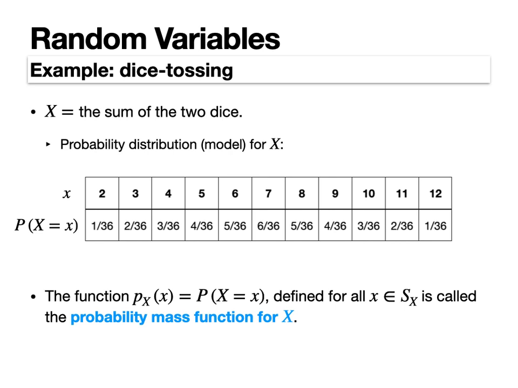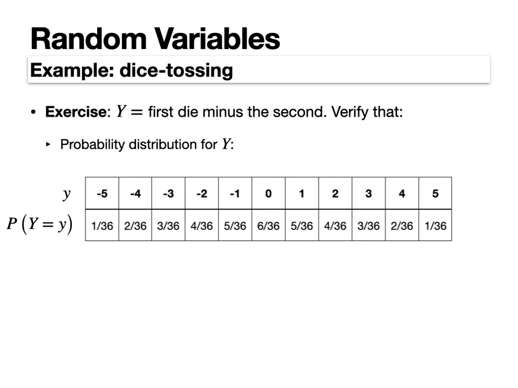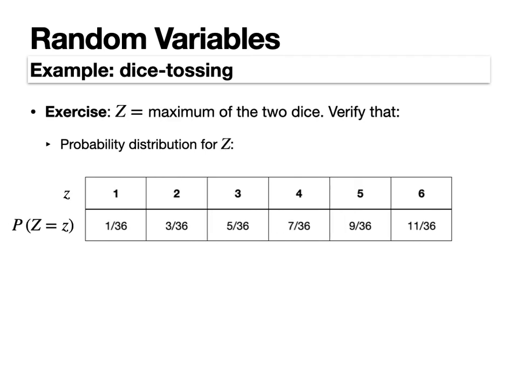So in that way, by pulling back and looking at the overarching sample space for this experiment of casting two dice, we can derive the probability mass function for X. And here you see it in tabular form. We list the possible values in the first row and then the probability of each of those values in the second row. And that function is called the probability mass function for X. As an exercise, you verify that this table gives us the probability distribution for Y, the first die minus the second. And similarly, you can verify that the probability distribution for Z, the maximum of the two dice, is this here. And you should do that because this technique of deriving distributions by looking at the big sample space of the experiment is an important one.